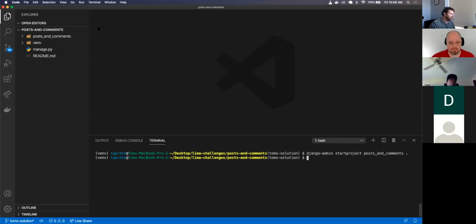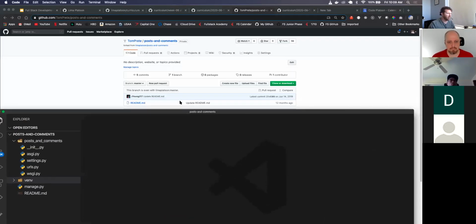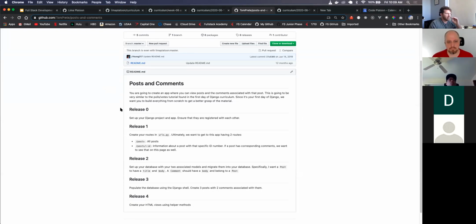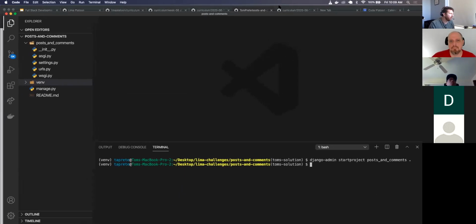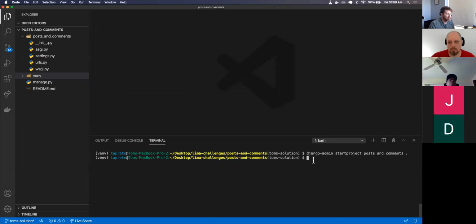So I'm in here, got my virtual environment, my manage.py file. Now I need to start my app. What is my app going to be called? Does it say what I need to call it? Looks like maybe posts. What should we call it? What did people call their app? I just call it posts. Okay, we can call it posts. Or blog. You called it blog? Yeah, in one of mine I usually call it blog, but I'll keep it at posts right now.